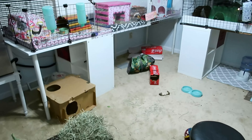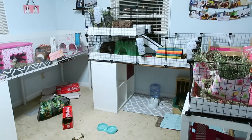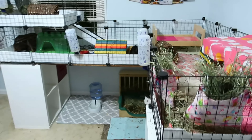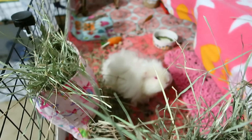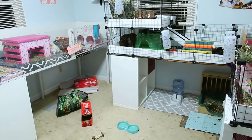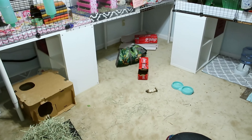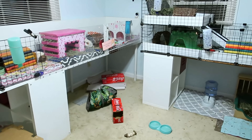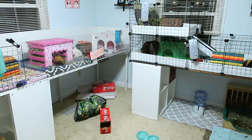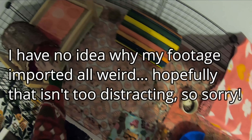Tonight what we need to do is vacuum this floor first off because it's getting out of control already. I need to spot clean cages. I need to clean the litter box. I'm not sure what Junebug's doing, but it looks cute. What are you doing, baby? He's being a crazy pig. So what we need to do tonight is spot clean cages, clean the litter box, and then I'm probably going to vacuum the floor and show you guys some of my favorite guinea pig products — the things that I can't live without. That is the main pet chore that needs done.